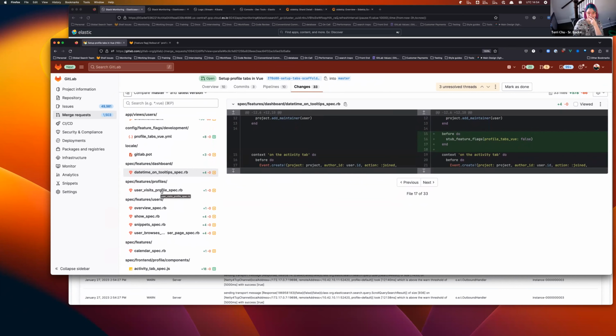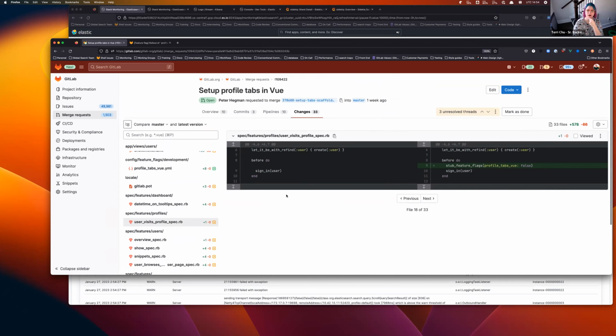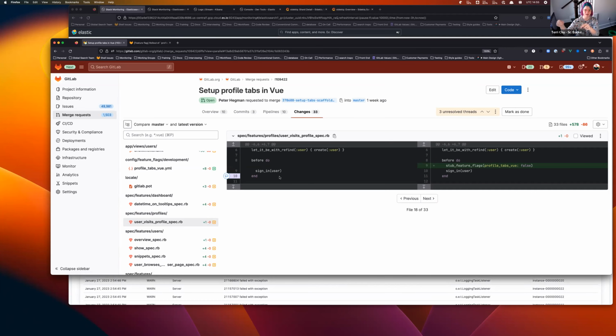I ran into this with another conversion from Haml to Vue, and I don't have enough experience with those. How can we make sure that these will be updated? I guess they have issues for each of these profile pages, but there's nothing failing. Oh, I see.